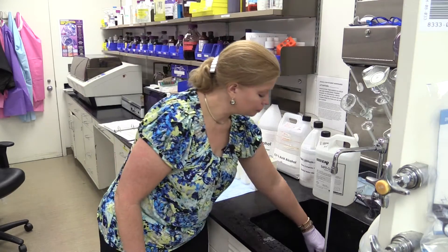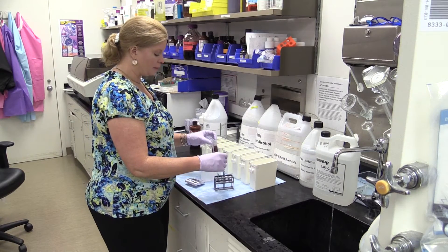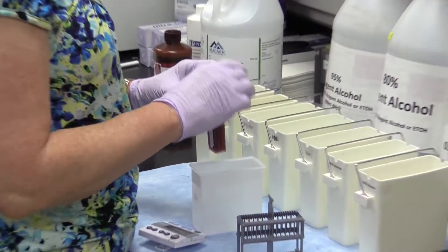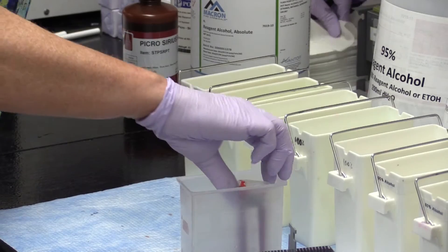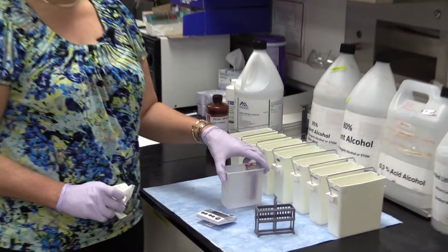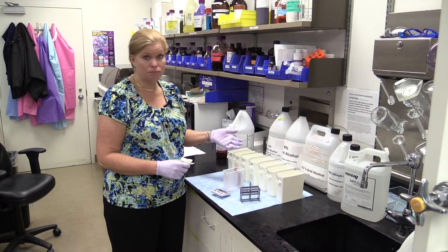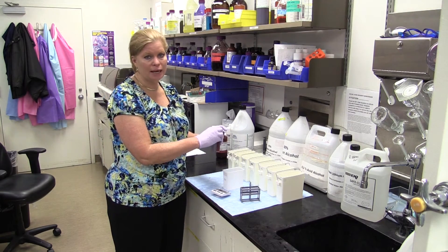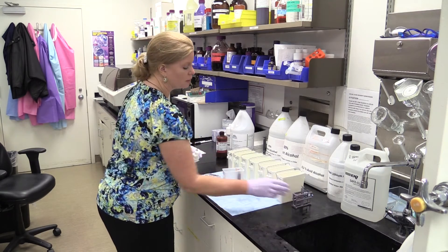The full 10 minutes is up. I'm going to shake off the excess water and put the slides in the Picrosirius Red. I'll close the lid and give it a little shake. The Picrosirius Red is recommended for at least one hour. Going longer than an hour doesn't hurt it but it doesn't do anything for it — you're welcome to leave it for two hours, it doesn't matter. But it definitely has to go at least the hour. While this is staining I'm going to go ahead and set up for the last final steps.